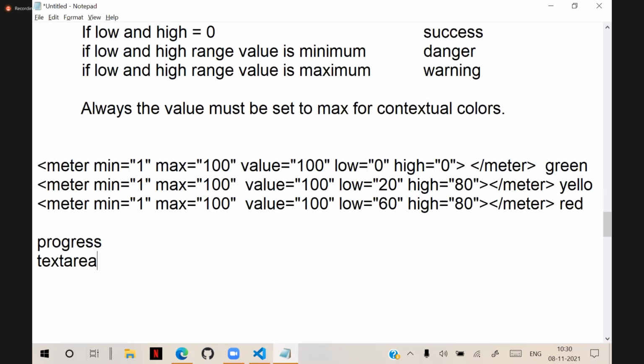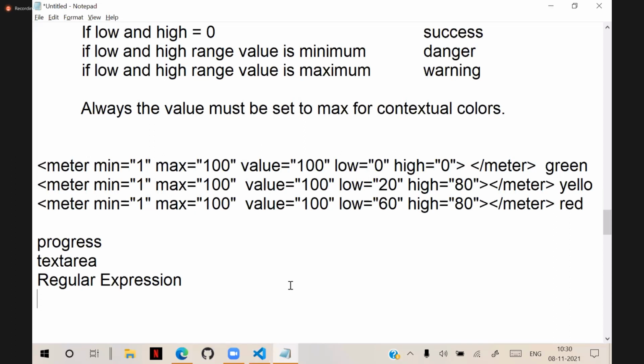Tomorrow's session is very important, don't miss it, because tomorrow we are going to learn regular expressions, how to validate forms, how to write regular expressions. If you miss this, you cannot handle it even in JavaScript, jQuery, Angular, React. Everywhere the same topic will repeat, right? So from tomorrow we will finish the forms concept.